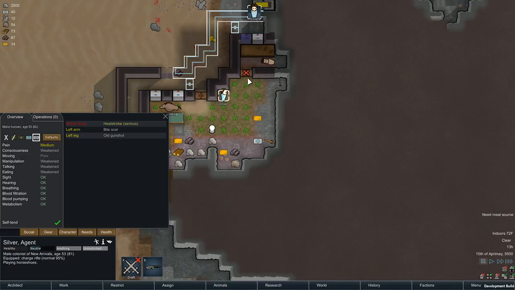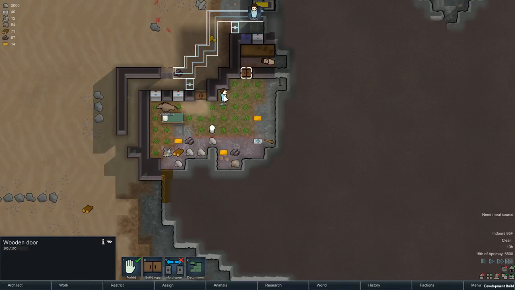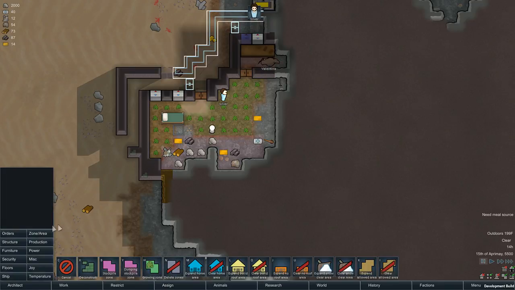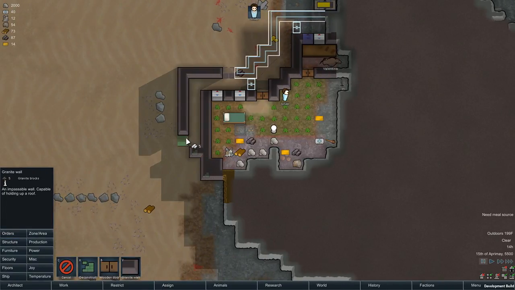The sea ice challenge had the advantage of basically murdering anyone that tried to raid me. That was nice. That's a nice addition. Here, I don't have that privilege of being able to just immediately murder everyone that's trying to mess with me, but alright.